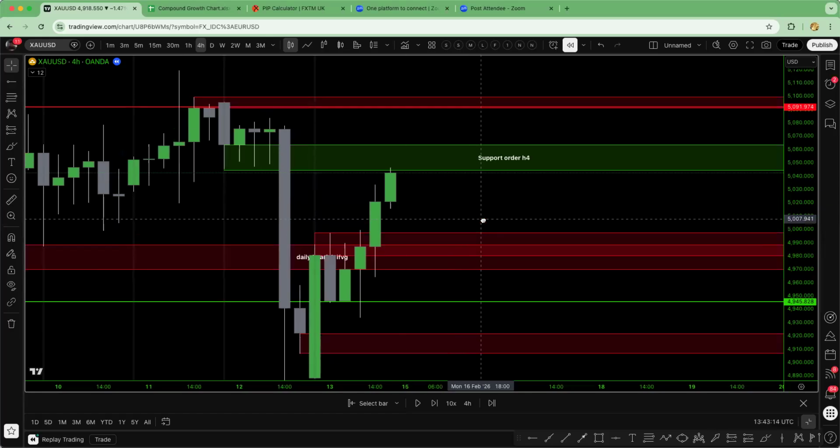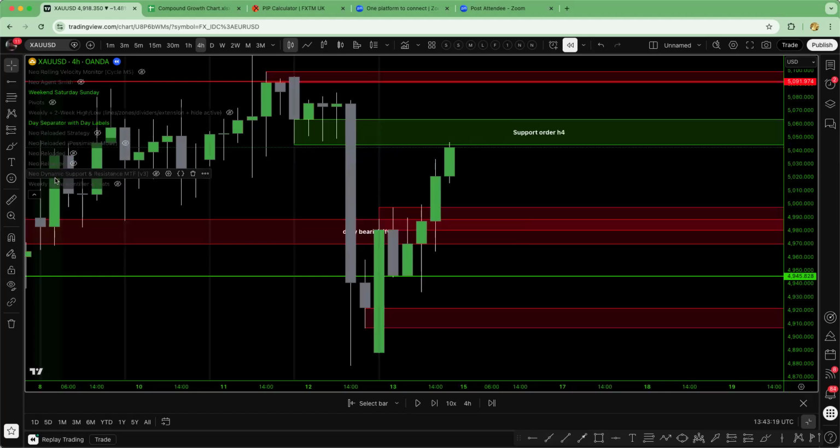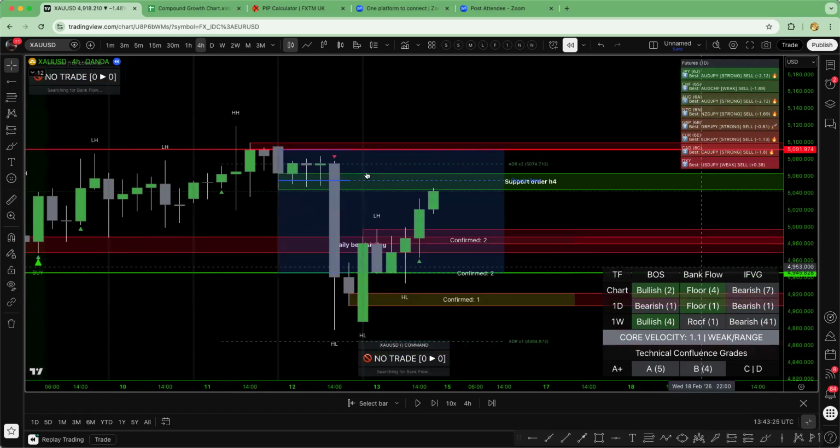Because what I've seen here and what you can see here, guys and girls, it's better if I switch on Neo so you can see this properly here. Boom. Let's switch on Neo. This was actually the first break of structure in this whole week. Previous week, bearish. Sorry, in this whole week, not even previous. In this whole week, bearish. So the actual break and retest area was this support order that now flipped into a turncoat resistance. This one was like a minor one, hence why it just got broken.